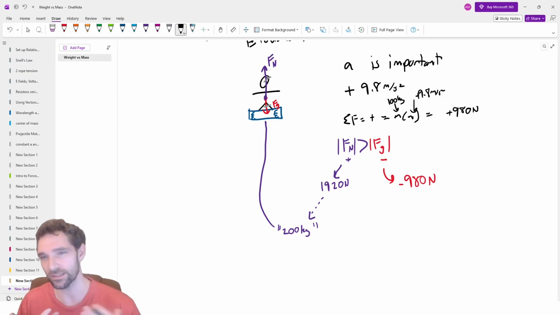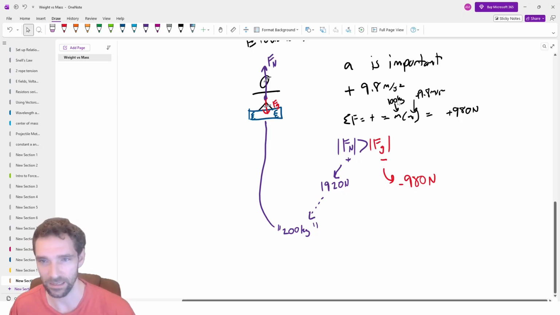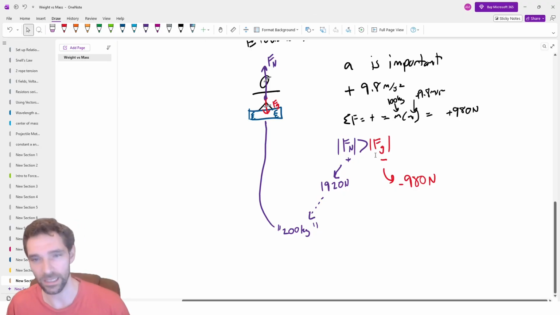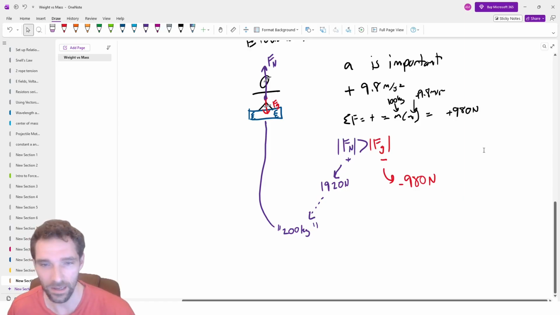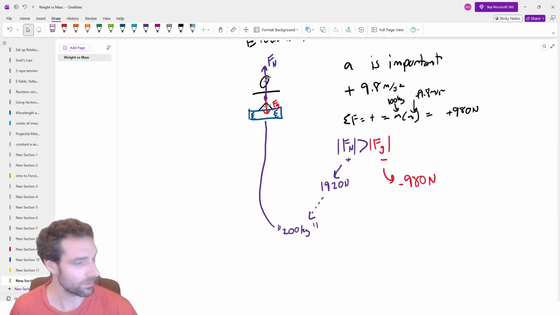Now, if you're accelerating at a slightly different value than that 9.8, you just have to account for how the two forces come together and figure out what is going on with that normal force compared to the force of gravity to get you that sum of forces. And then plug that into that formula of the mass times gravity and the acceleration that we're normally getting to figure out what it would read out. So that's the big picture on weight versus gravity.